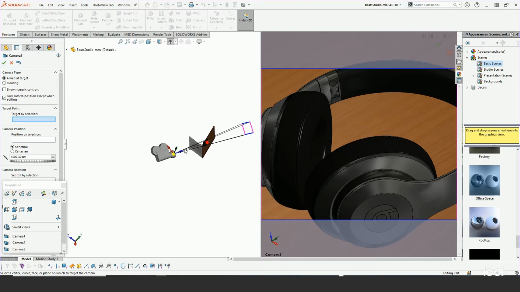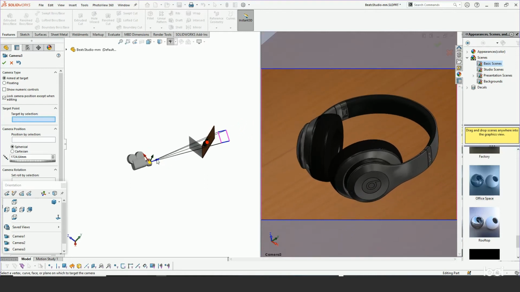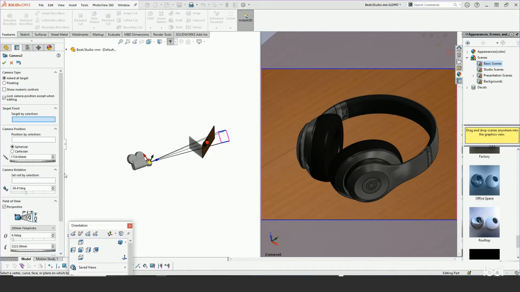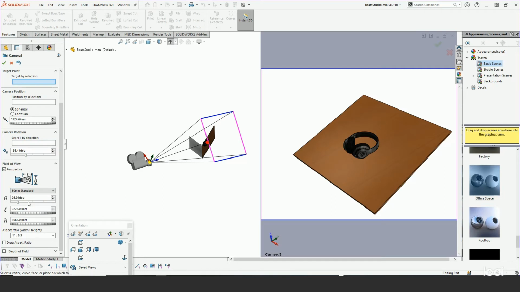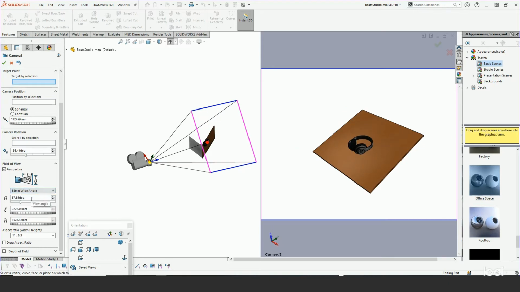If you really want to think about physical photography, then you can set up the camera with its particular lens setting, so 35mm wide angle, 50mm standard. 50mm standard is what most cameras do at a studio level. If you're getting up close, you're definitely going to want to use a 35mm lens, and then you can vary it anywhere in between. So you can do that using the widgets here.